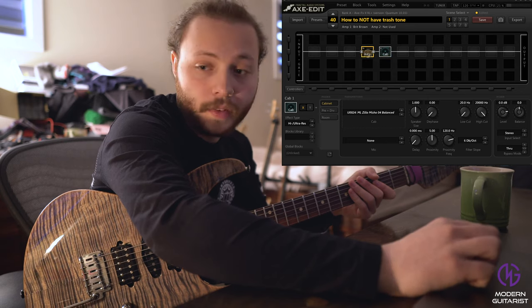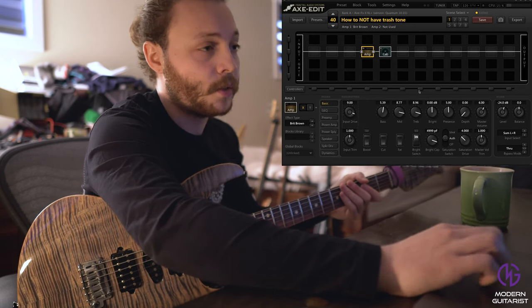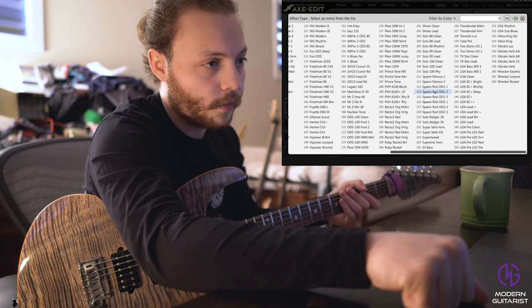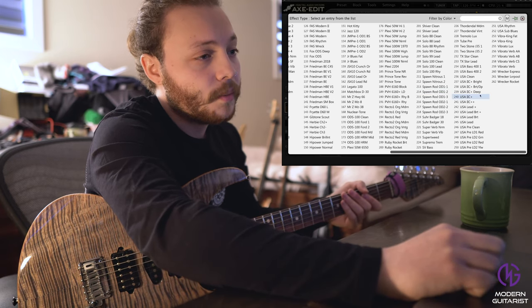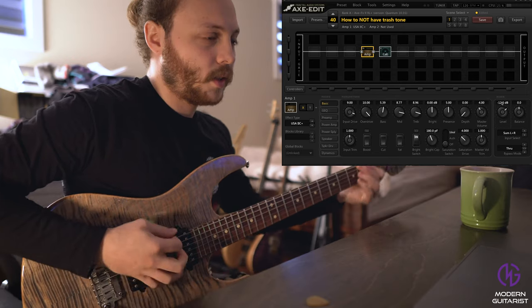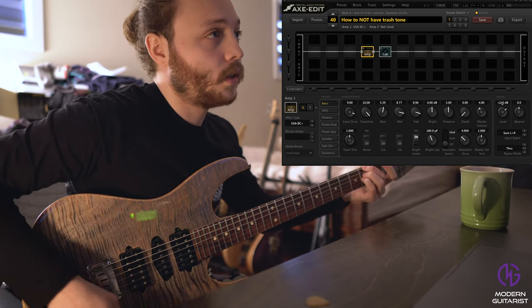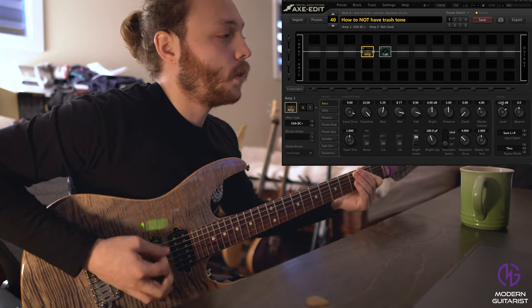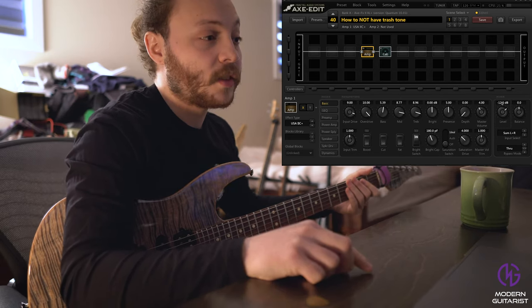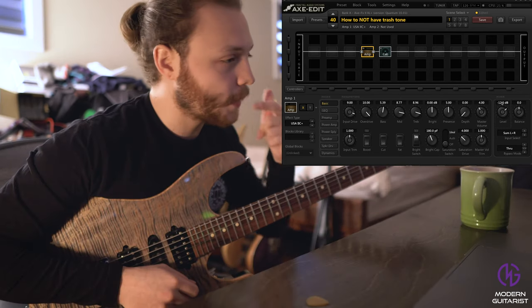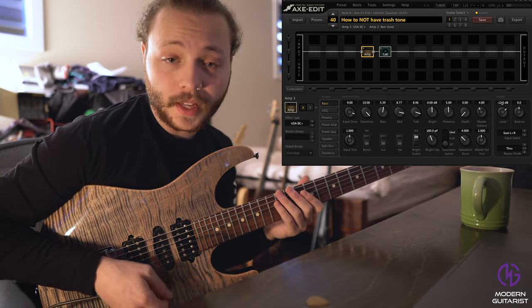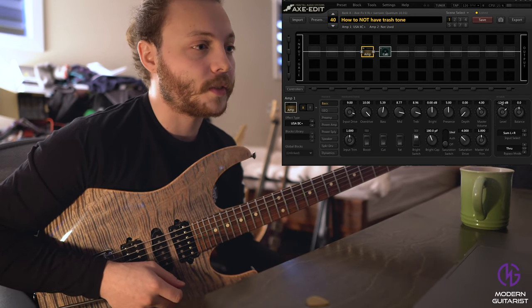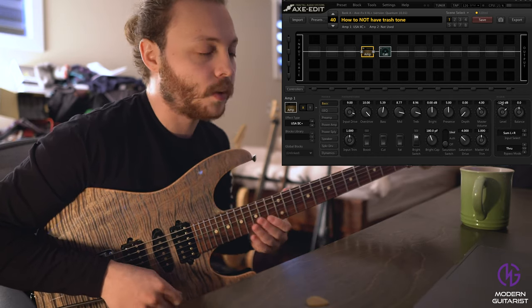Now, in the video, the amp I was using was a Mark V, or not a Mark V, but a Mark IIC Plus model, which is this model, USA IIC Plus. Right now this tone sounds bad, obviously, but this amp is fairly hard to use. I have the Mark V 25 in real life, and that's why I really like this sort of sound, so I tried to emulate it in the Axe-Fx.